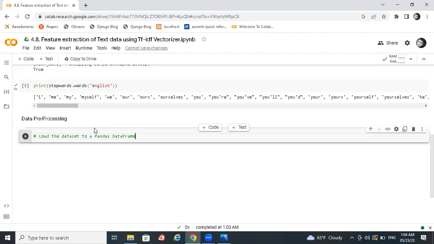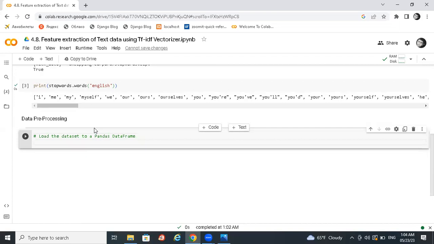A pandas data frame loads the dataset into a more structured table. I will create the variable as news_dataset, which is equal to pd.read_csv.